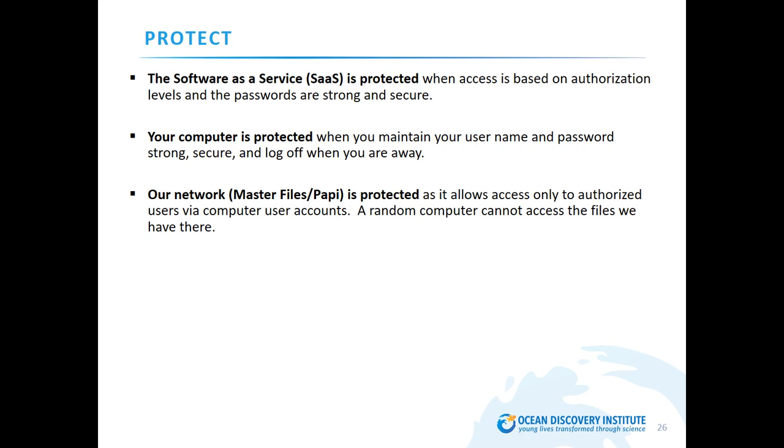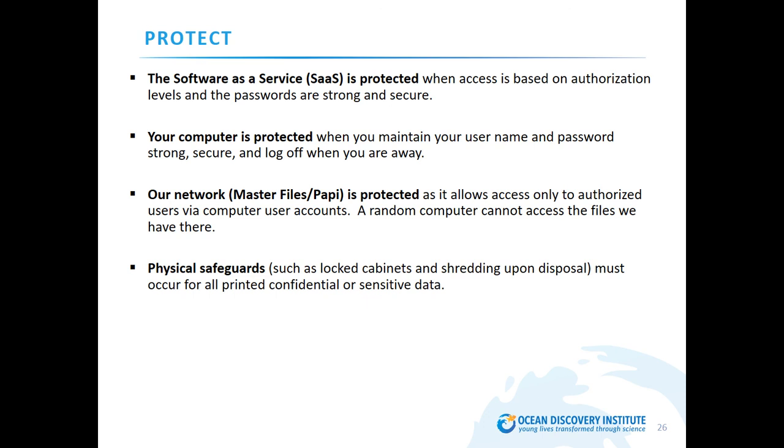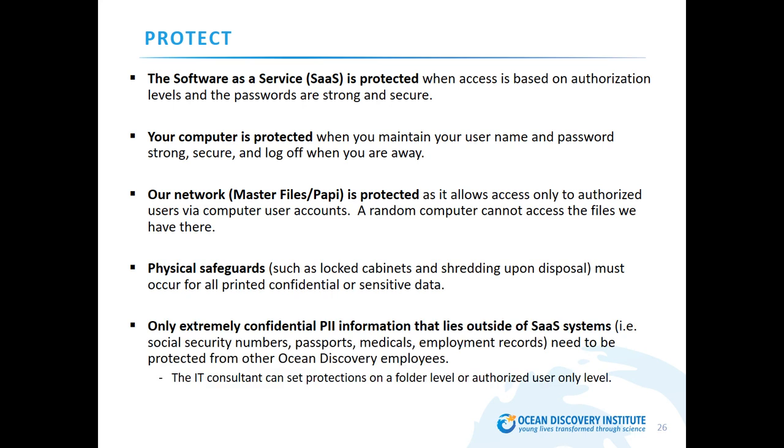It is very important that you take physical safeguarding behaviors when you print confidential or sensitive materials. Physical safeguarding means that you keep the documents securely on your person or in locked cabinets, and you securely dispose of them when you are done. Only extremely confidential personal identifying information that lies outside of the software as a service system needs to be protected from other Ocean Discovery Institute staff. The IT consultant can place protections on certain folders, such as has been done with payroll and HR folders.